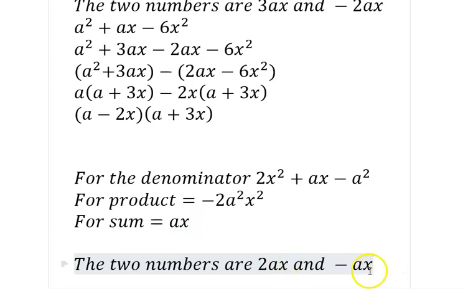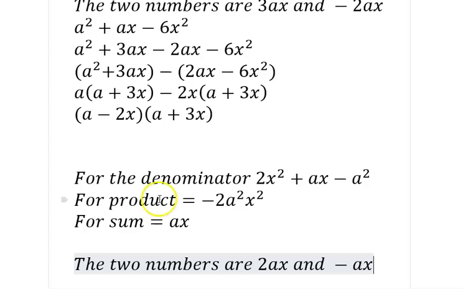Don't forget, this ax minus a is still the same thing as minus 1ax. So let's check for product. That means we are multiplying the two numbers. Okay, let's go 2ax times minus ax. That means there will be minus. This is the minus. This is the 2. We have a here, we have a here, that will give us a squared. We have x here, we have x squared, that will give us x squared. That means these two numbers, 2ax and minus ax, actually work for our product.